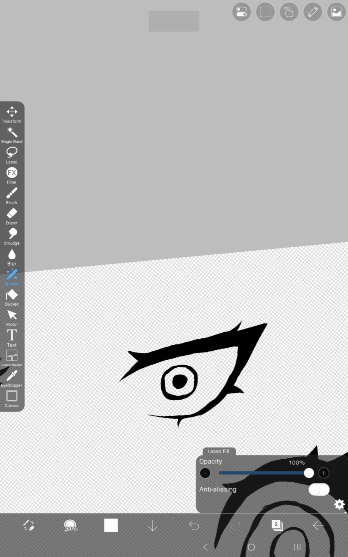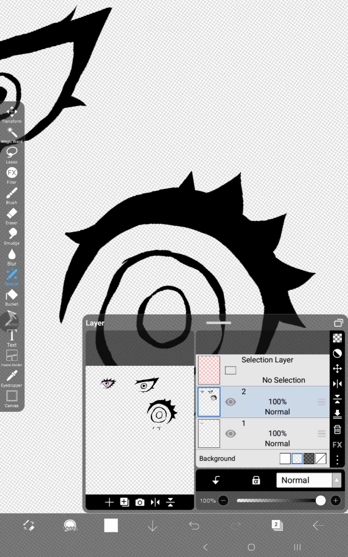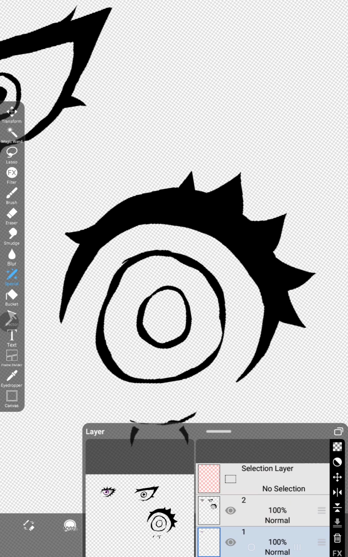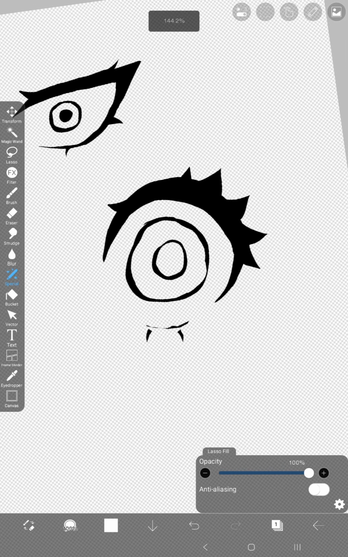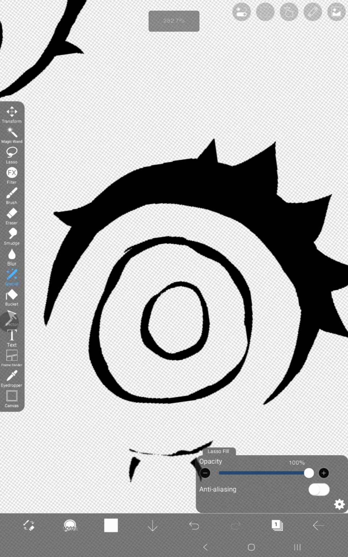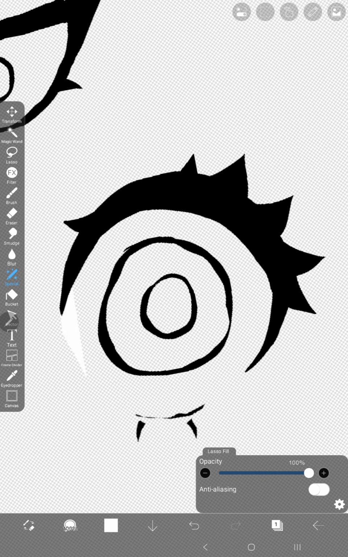Now this one is basically the same as that, but this one's different because it is My Hero Academia style. Now it depends on what you're going for. If you're going for Kohei Horikoshi's actual art style, like when coloring a single picture, then it's different. But I'm gonna do it based on the actual anime. Alright, so to start, obviously we're gonna do the same as that one. You start with just some white.